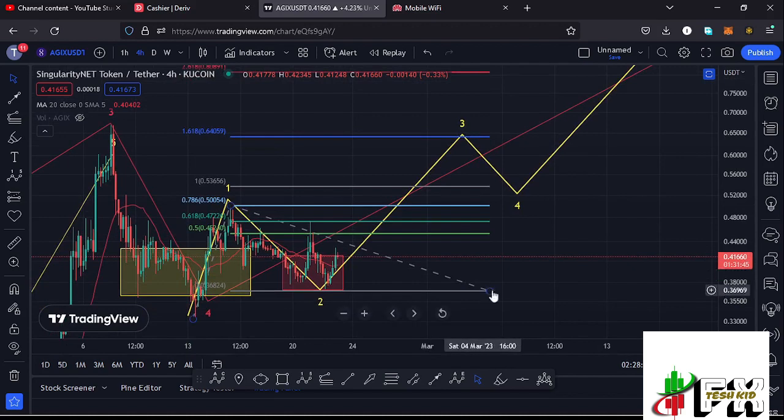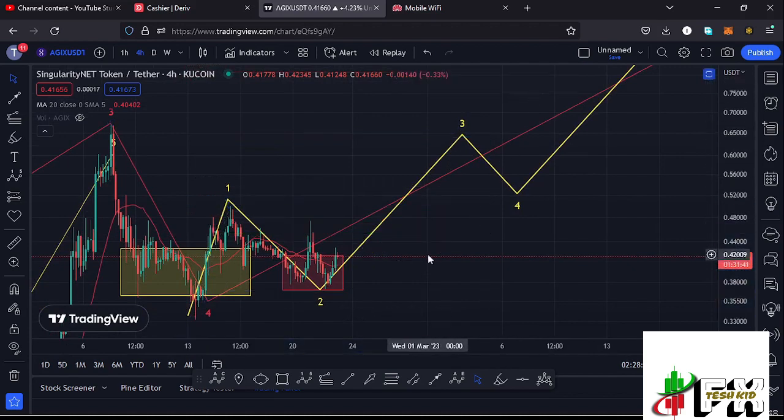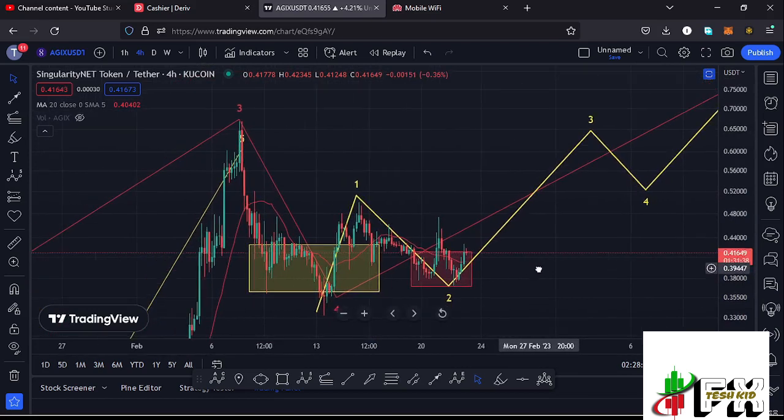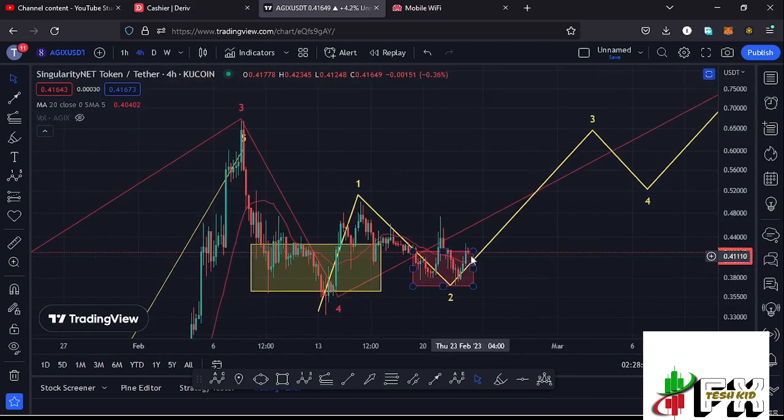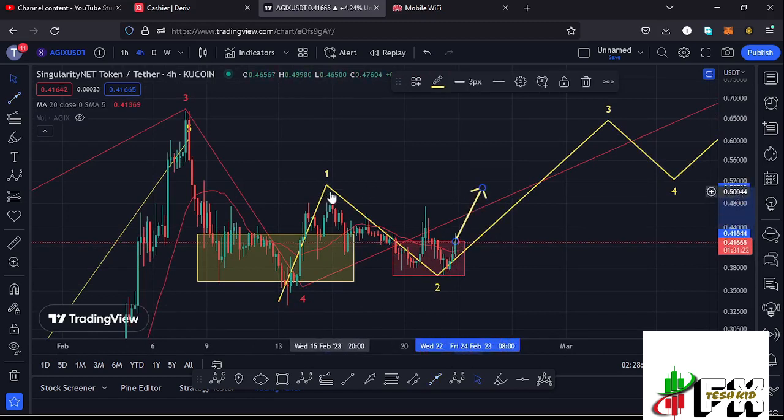So that is what I'm expecting here on the short term scenarios, and this is my next trade here on the AGIX chart, where I'm expecting a continued bounce to the upside in the formation of this wave 3 to fully maximize our target areas at around the $0.65 mark. And for this move to also play out, we need to continue holding above the 20-day MA and also see a break above the wave 1 high, which lies at around the $0.5 mark.